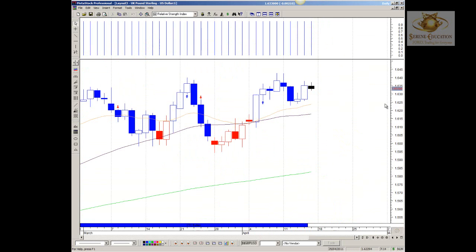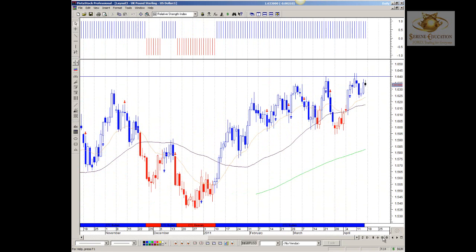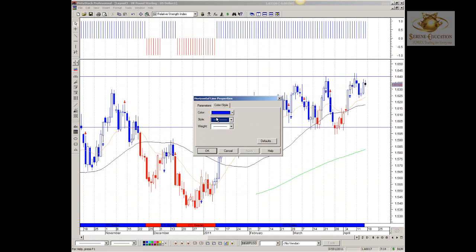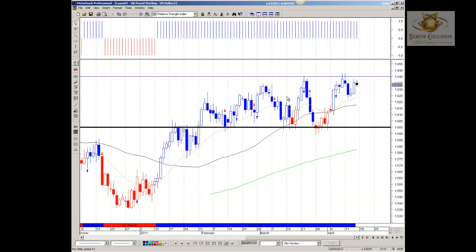Moving on to sterling, just going to look at the daily time frame. Here again is another pair that's stalling at the moment. You look at the daily chart compared to what it's been doing recently, it's not great. That's the major resistance level we had this year, support since the beginning of 2011, and now we're kind of consolidating. You can see it's just moving between 2 distinct areas.